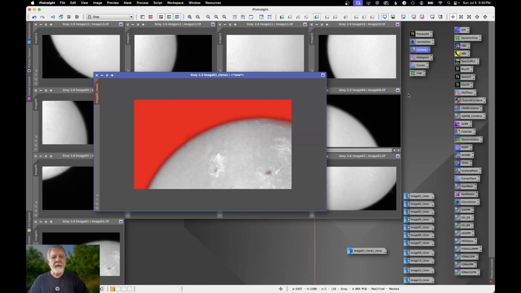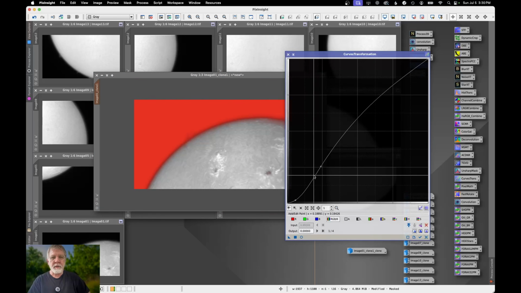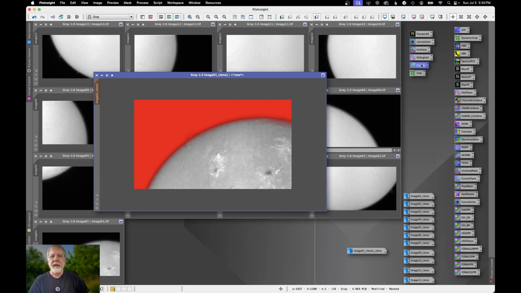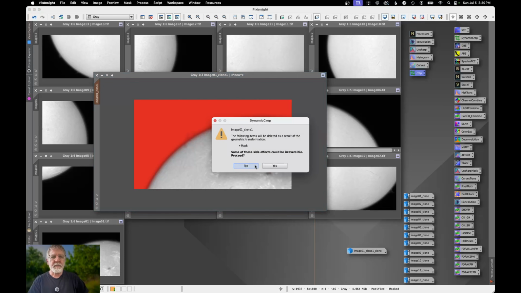And then I did a little bit of a histogram stretch, and this was just a little bit further normalization on stuff, and I darkened it just a little bit. And then I went into curves transformation, and I just worked the background a little bit. This was just tweaking to taste. So I applied the curves. And again, that brightened it up a little bit from that point. And then I did a crop. And I applied the same processing, and that's fine.